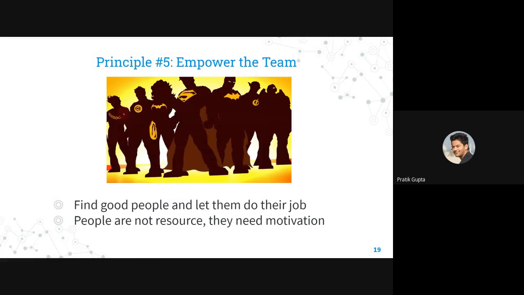So, let me tell you the principle number 5, that is empowering the team. So, what does empowering the team mean? It basically means that you understand their concerns, or if there is any concern, they have a suggestion, they have a feedback. So, every feedback is an additional good process that we are implementing on our product. Some feedbacks cannot be that important, but some feedbacks can really add value, and those features or pointers will make your software even better and make a place for it in the market.